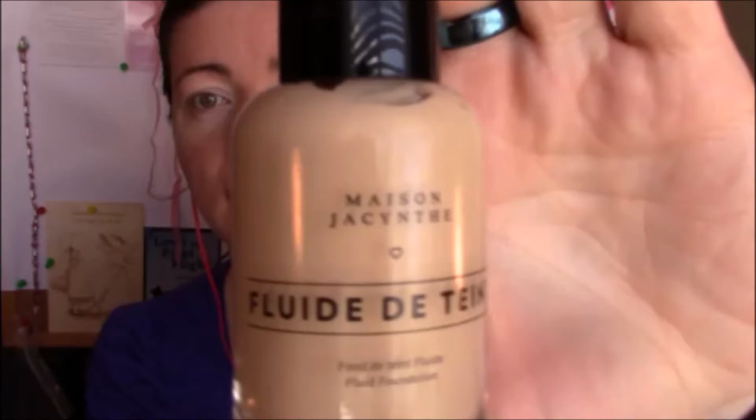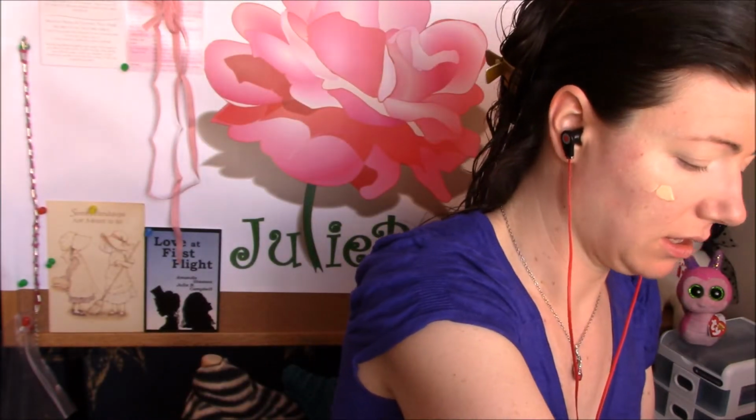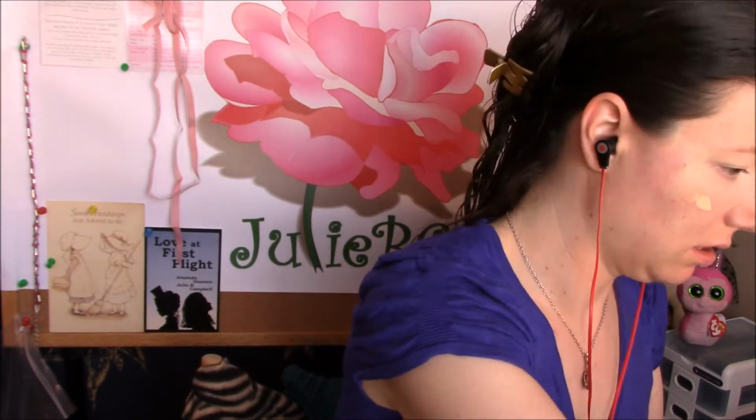This is the Maison Jacinthe Liquid Foundation. I really like this one. It is in the color Porcelain, and I just dab a little bit of it all over my face, and it is an all-natural product. It is a Canadian product. I did a video about this product, actually all the Maison Jacinthe products that I'm using in this video, not too long ago, just as a first impression and what I thought of it, taking it out of the package, and I absolutely love it, and I've really loved it more and more every time I try it.